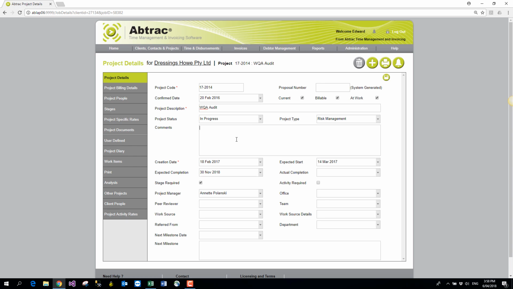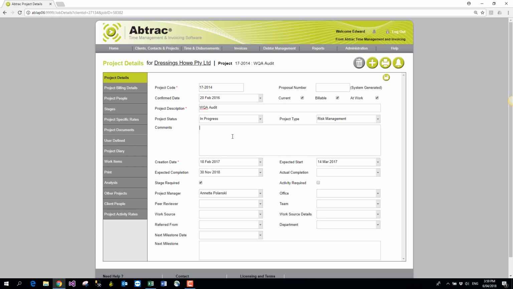Project status, for example, can be used back in the search screen, where instead of just searching for one particular client, I might go and search for all the projects where the project is not yet confirmed. And so then I can get on the phone and find out where all those proposals have gone to. You can also run reports, for example, by project type. So what's the revenue we've earned from all the risk management projects, different to light industrial, or estimating, all the different projects on which we've been on a retainer as opposed to charge up, for example.